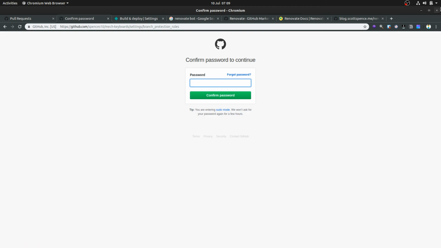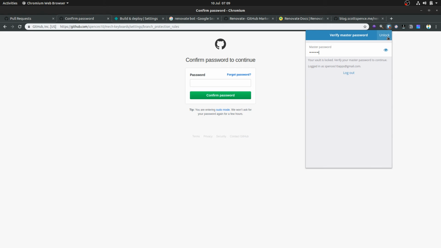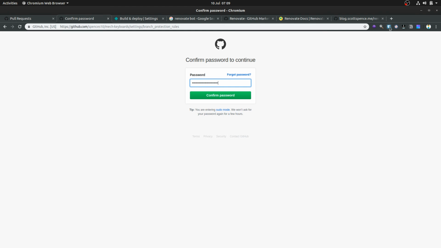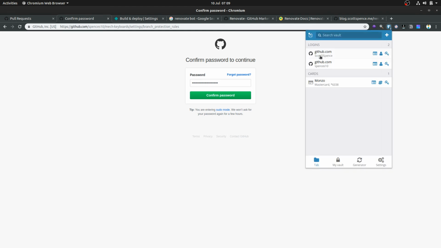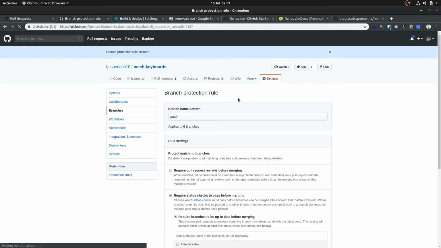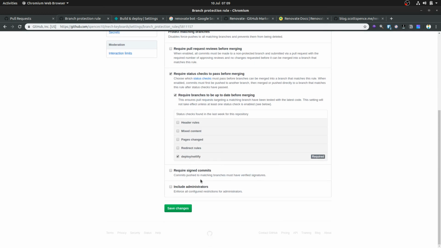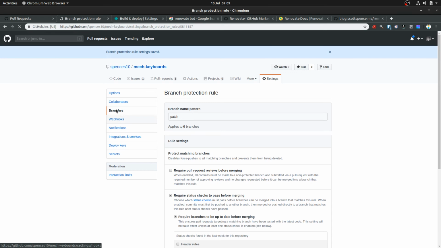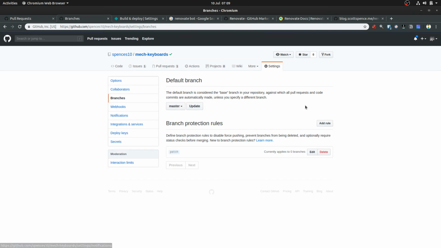And I need to enter my password. Oh, wrong one. Save changes, and then just repeat that for develop and for master as well.